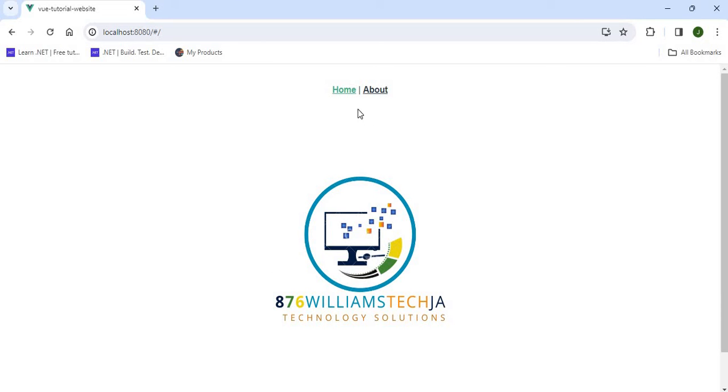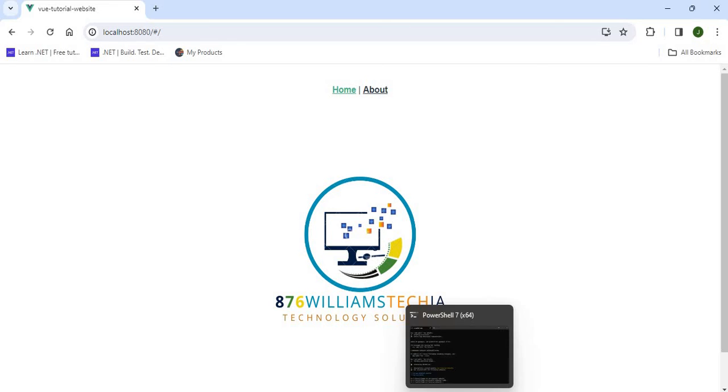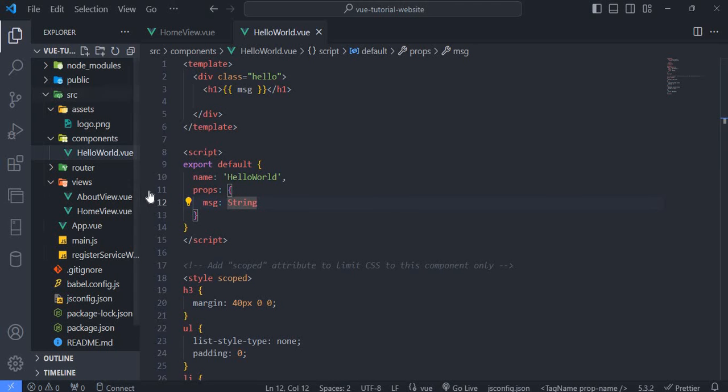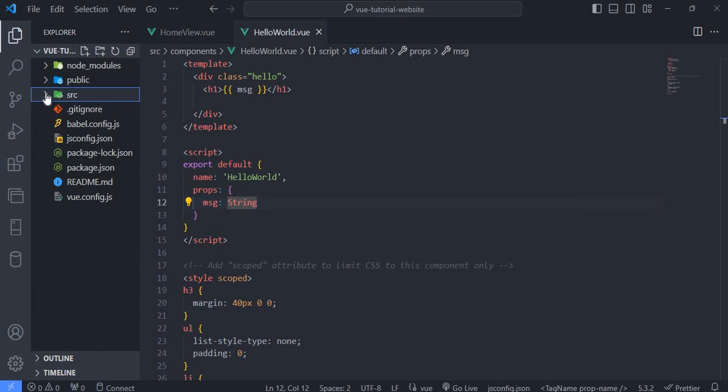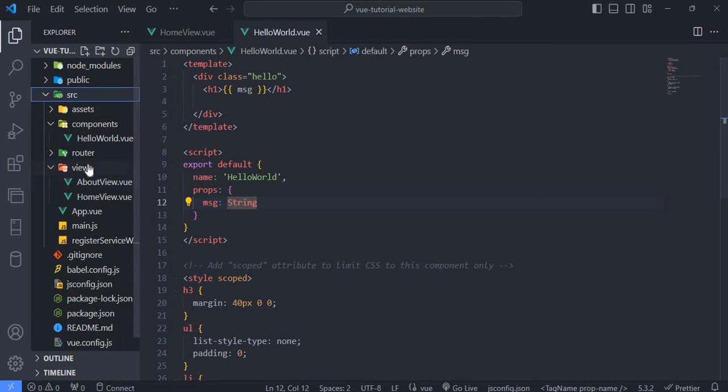Now the next thing I want to look at is adding an additional route to our application. So what I'm going to do is, inside our views folder here, so let me just minimize this for now. My bad. So inside of our views folder here, I'm going to create an additional view.